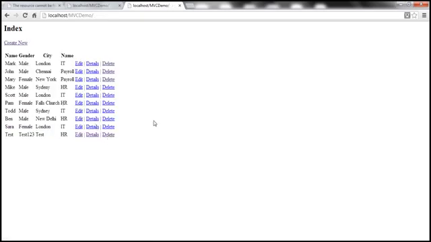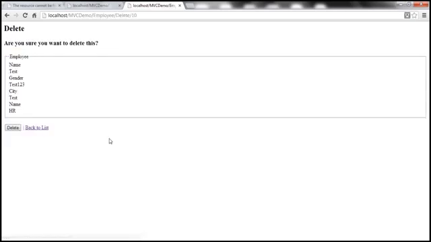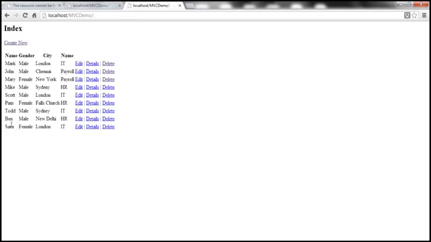Look at this. In the previous sessions we discussed that deleting an employee using a GET request is bad. That's why when I click on this delete link, it will actually redirect me to another page which is going to show the full details of the employee, and then it's asking me the question, are you sure you want to delete this? And if that's the case, when I click this delete button, the form will be posted to the server, and as part of that post process, the employee details will be deleted. Look at that, I click delete and the employee details are deleted. Okay, so that's good. All this is auto-generated for us.